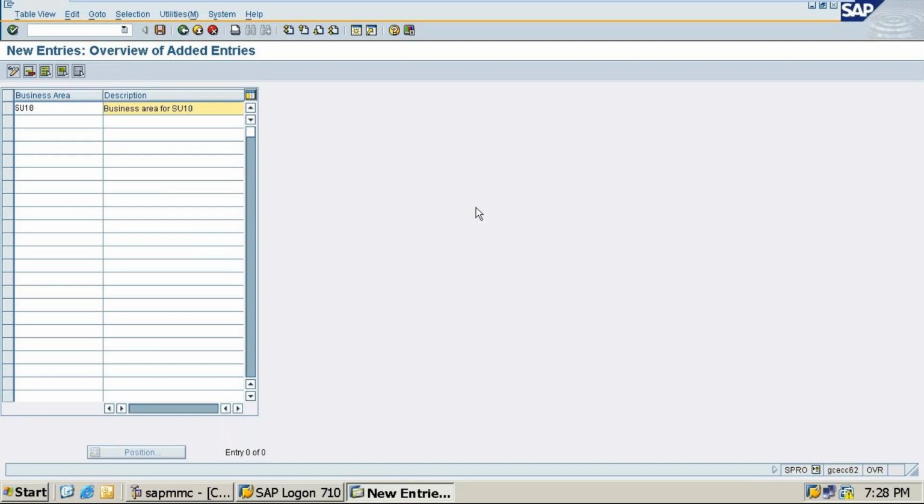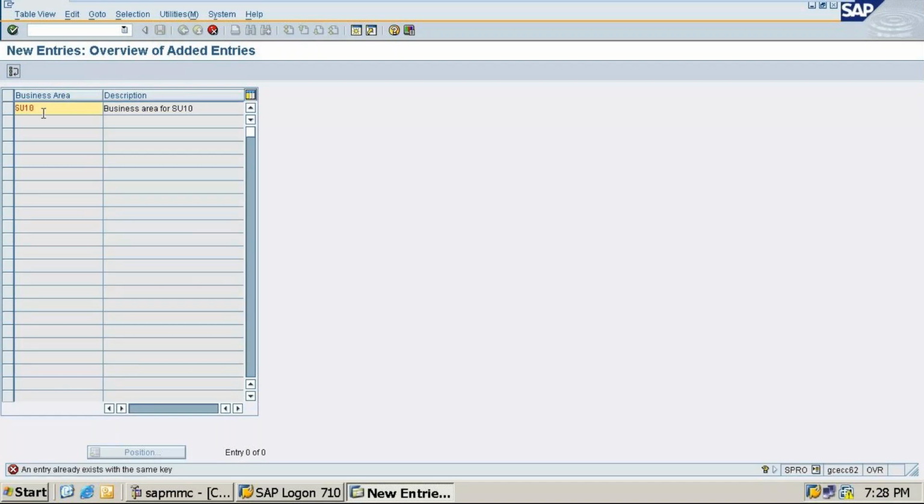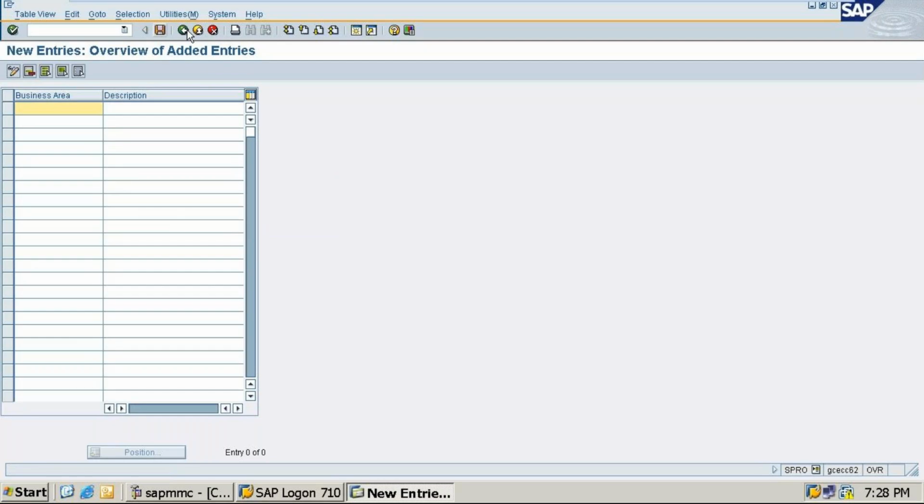After this you have to click on save. This is easy. Click on the save button. So it already exists. It's telling that I think this company I have used before. I think that's what it's telling.